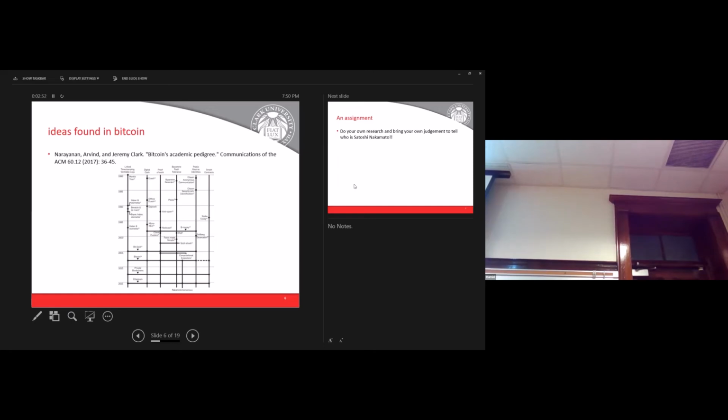So this is our optional reading, the ideas that lead to Bitcoin: Merkle tree, hash functions, Bitcoin. So as you see, there are several.